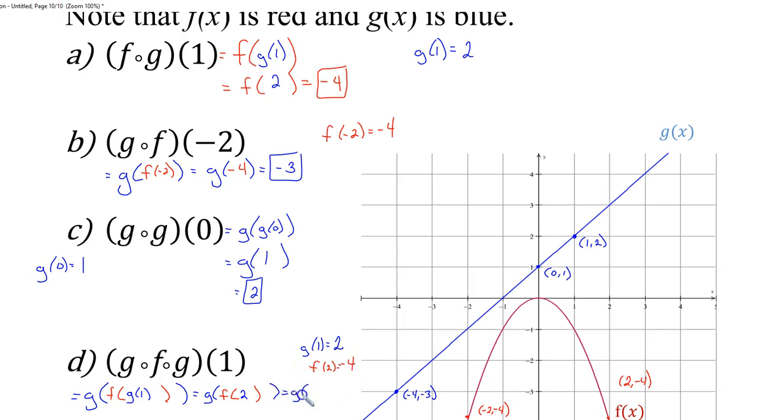So now I'm going to go back one more step and I'm going to find g of negative 4. We've actually already found that one also. Makes it a little bit nice. g of negative 4 has a value of negative 3. So once again, I'm going to that x-axis. My inside number is always coming off my x-axis, and my value is always coming off the y-axis.